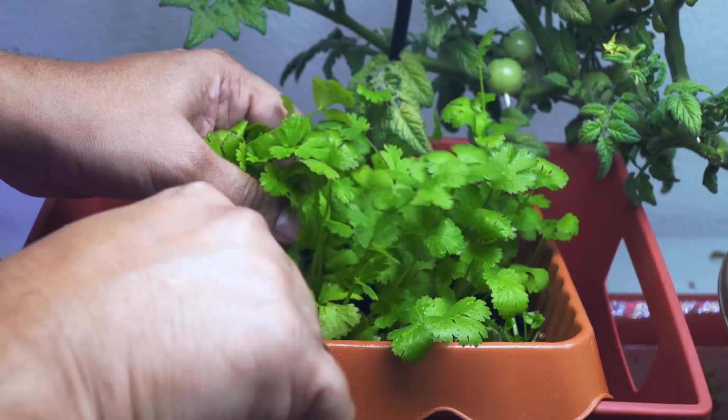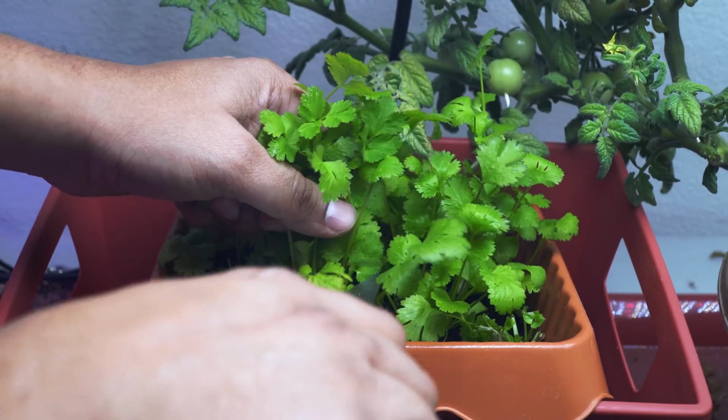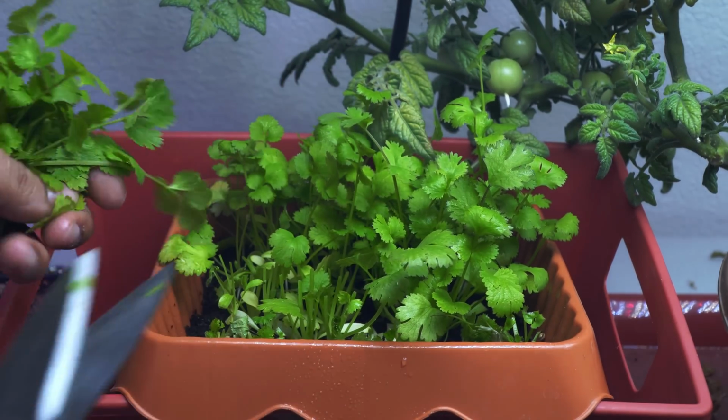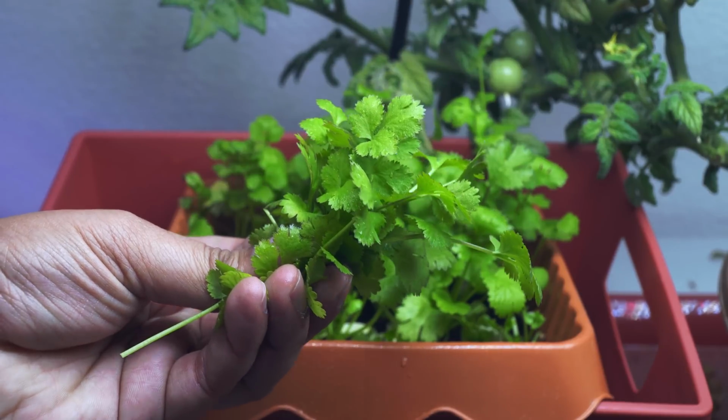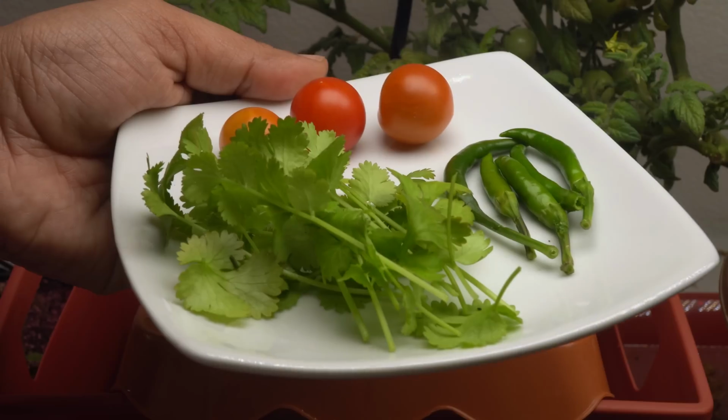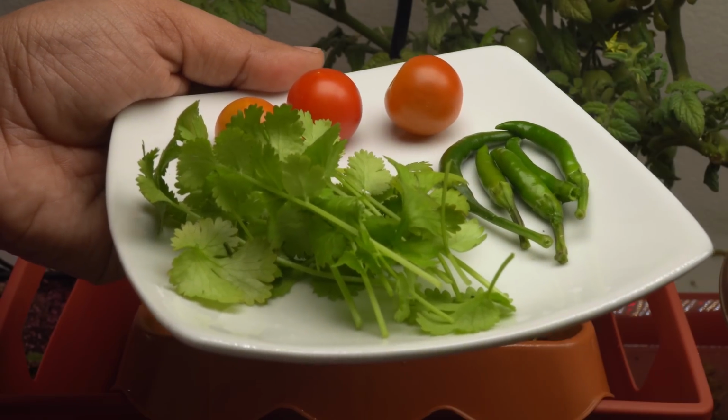Now the cilantro plant is one that I really like to grow indoors just because they're extremely clean and they're extremely crisp, fresh and delicious when they're grown indoors. And they're also very easy to grow indoors. So this is one plant that I do recommend that you grow indoors or under grow lights.